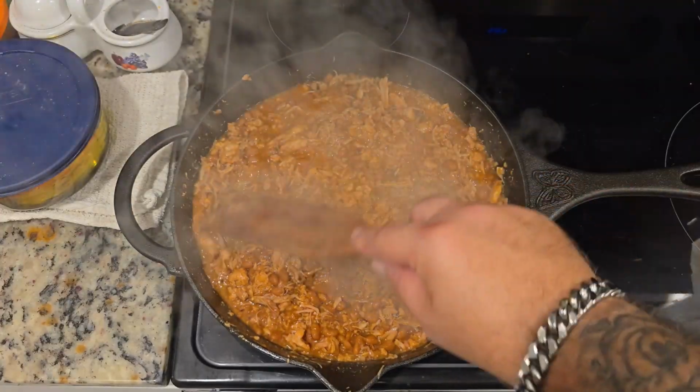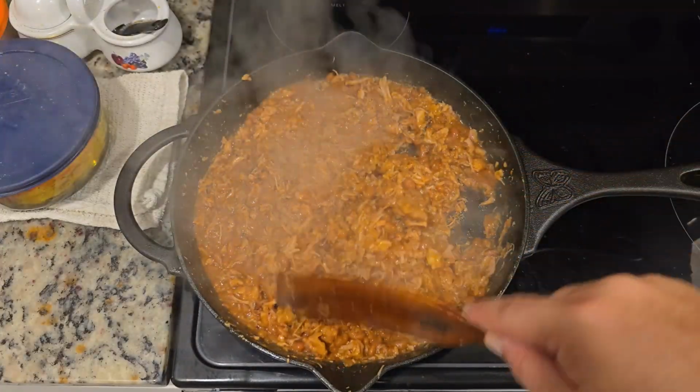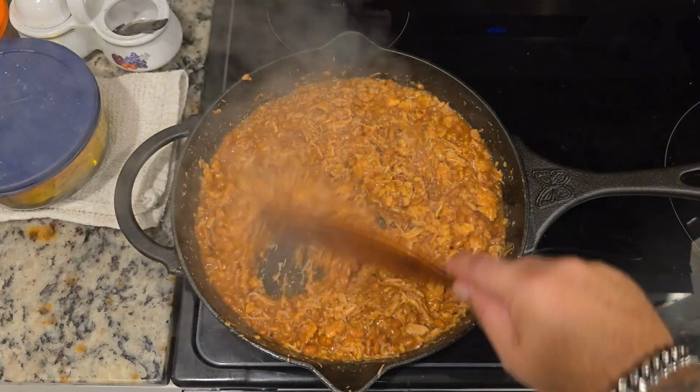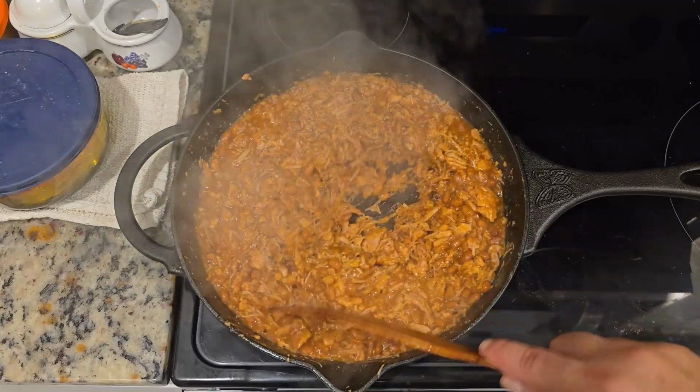All right, so you can see now that we've gotten this nice and thickened up here. Still got some of those juices in there, but I think we're looking good. Basically, I'm looking at the consistency as I move the pork away and how fast it folds back in, so it's not super watery.